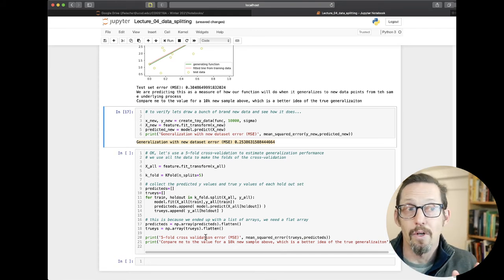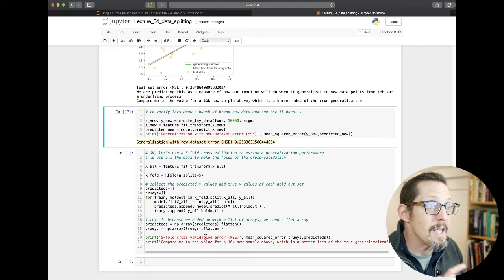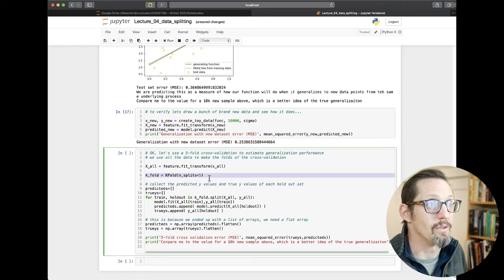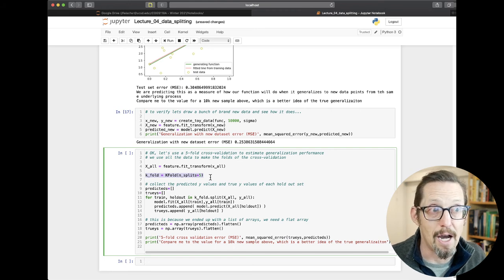The final thing I wanted to show you is the procedure to use scikit-learn to do k-fold cross-validation. This is about as simple as it gets here. So you can declare a k-fold cross-validator. You tell it how many k.